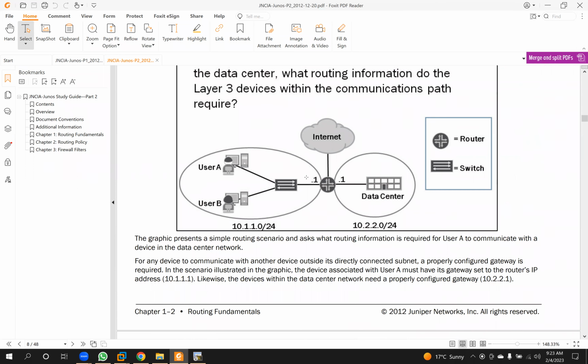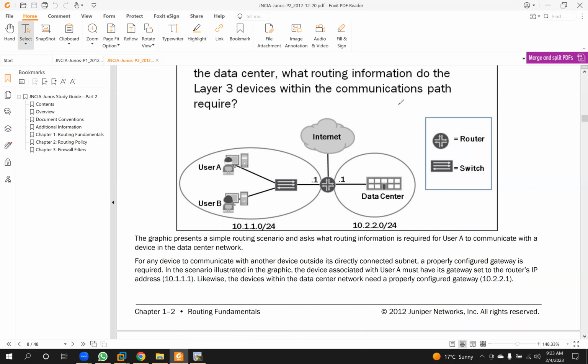One subnet is connected in a LAN, another subnet is connected with the same router in another LAN. If user A or user B wants to communicate with the data center, is there any need for a routing protocol for communication from user A or user B to the data center?